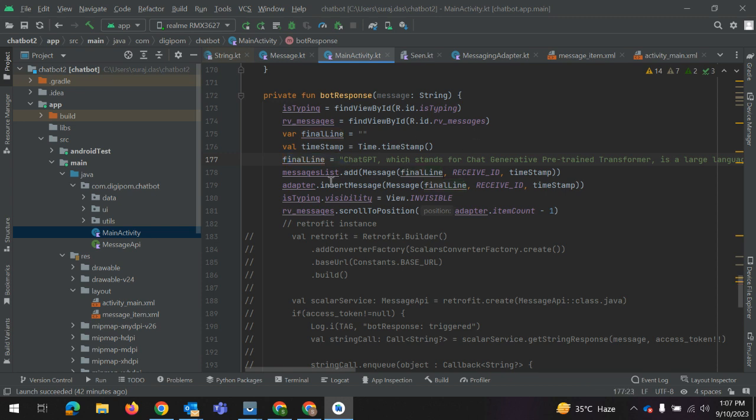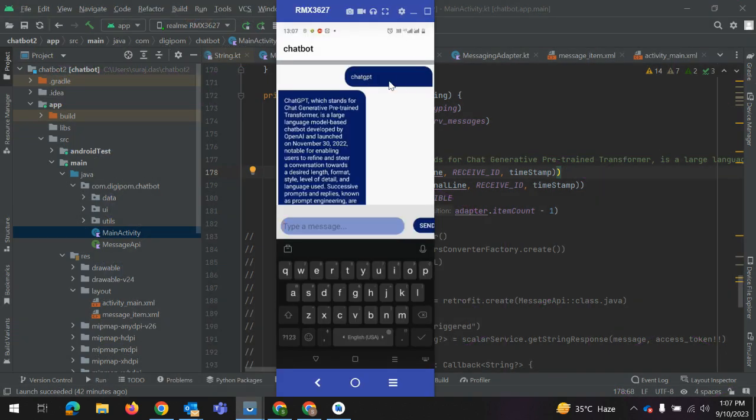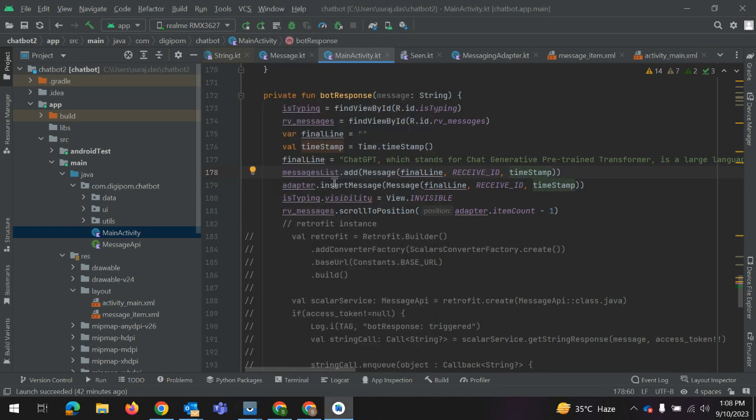In message list again I'm inserting our response. If someone is typing ChatGPT, this one also I have added to message list and adapter. And after this final line, let's say when I'm getting data from the server, at the time when I get data, I will save this data to our local list along with receive id and timestamp, and I will set it in the adapter.